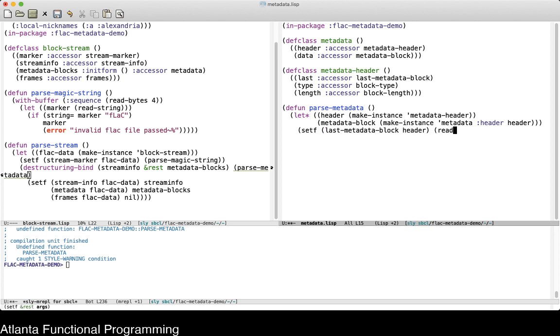So we would just call read bits 1. Okay. Did that, and then the next one is 7 bits for the block type. So block type header read bits 7.